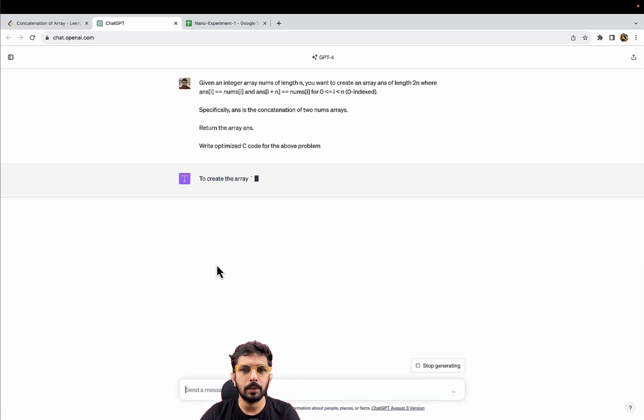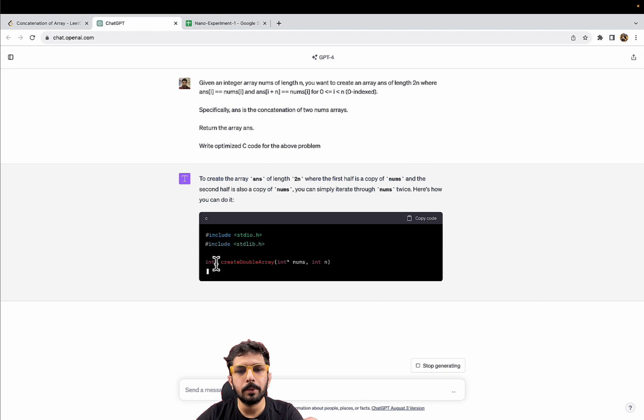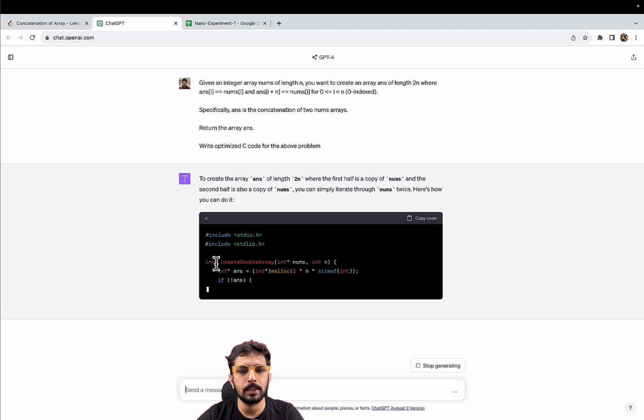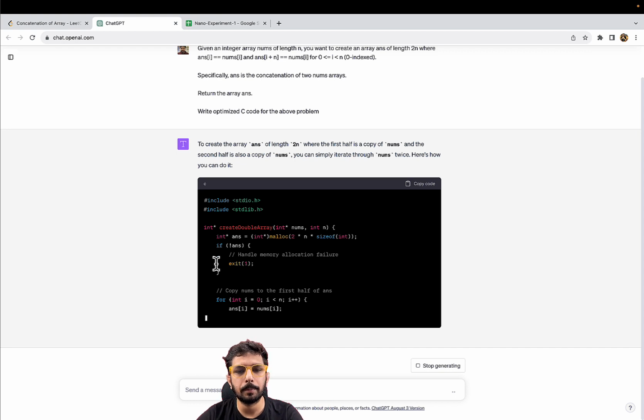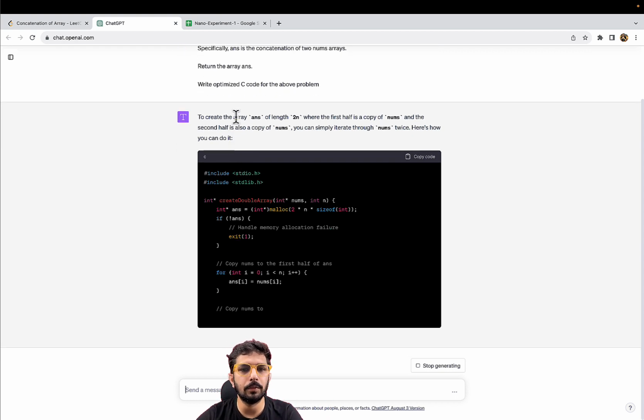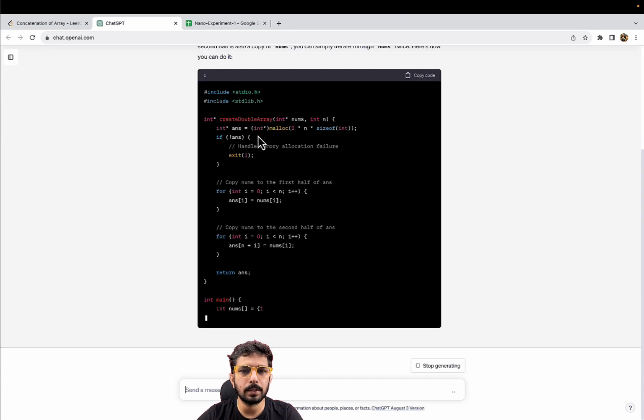The reason why I wanted to share this ChatGPT 4 example is because in all of the cases, let's say you want to perform some experiment where you're trying to compare two programming languages. You may not know the language in all the scenarios, so it's always a good idea to have a tool like GPT-4 which can write the code for you. So this is quite interesting.